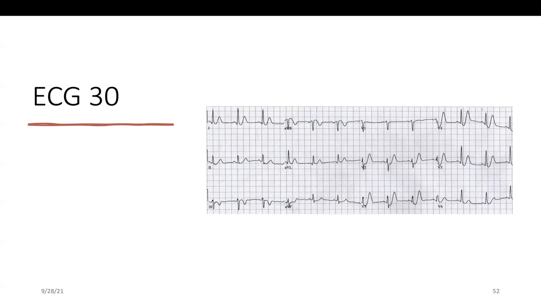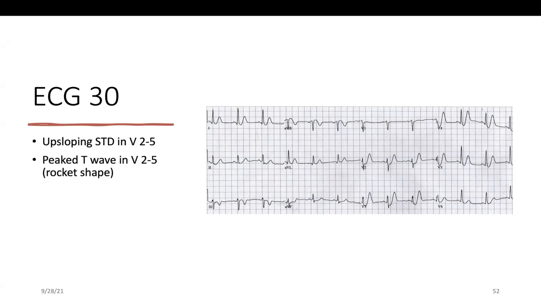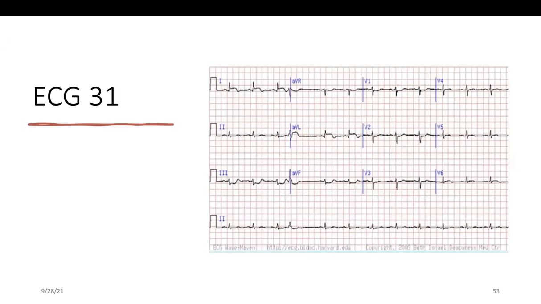Remember, I told you to look at this wave, you will not forget it. The Winters. The Winter. Exactly. You will not forget this wave, as soon as you see it you know what's going on. So this is a de Winter as you said, and it indicates what? Proximal LAD. You treat it like what? STEMI equivalent. Exactly, it's a STEMI equivalent. Okay, let's look at 31.